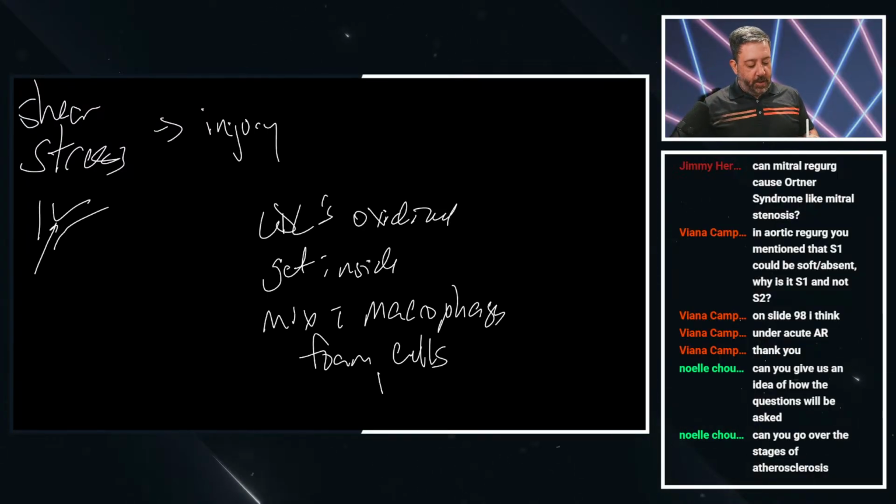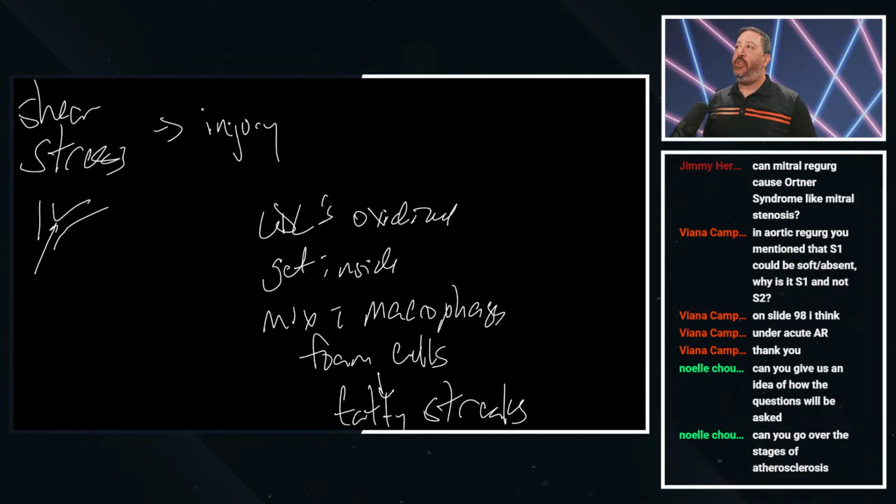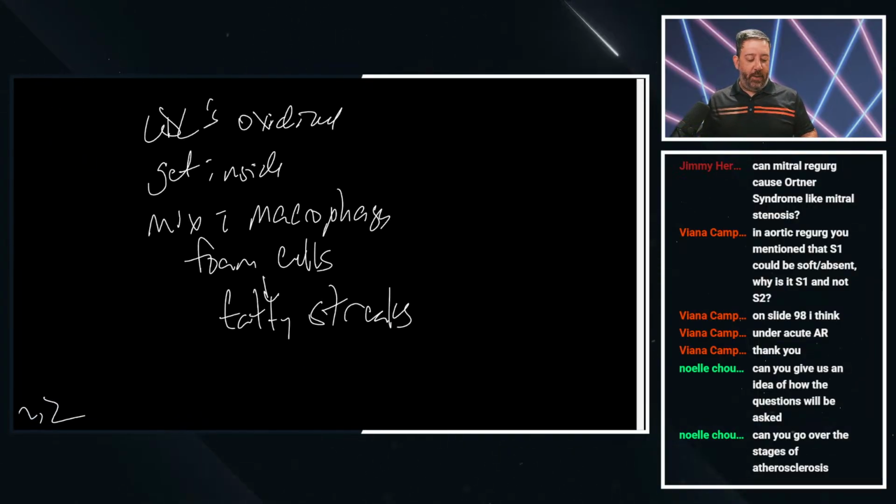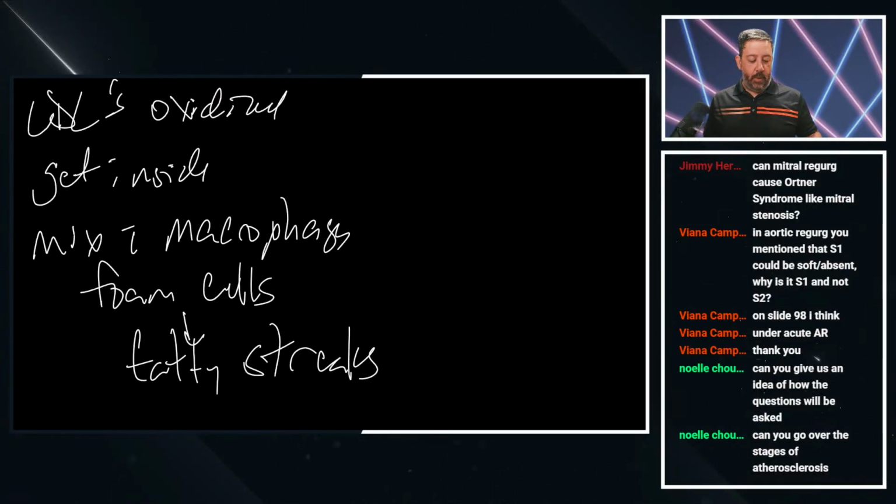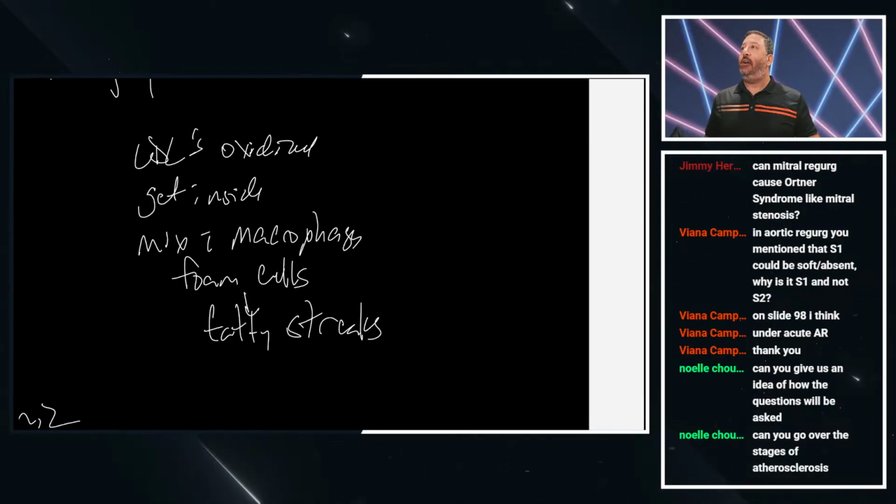These foam cells cause the fatty streaks to occur. These fatty streaks, you already have them all in your aorta, and then over time, more vessels become affected with the atherosclerosis, and you get more and more of these fatty streaks going on in different parts of the body. So these fatty streaks are there.